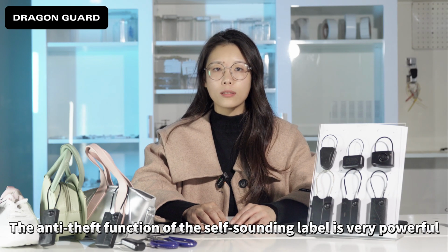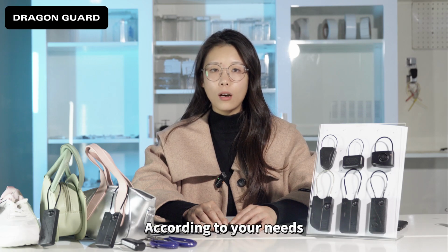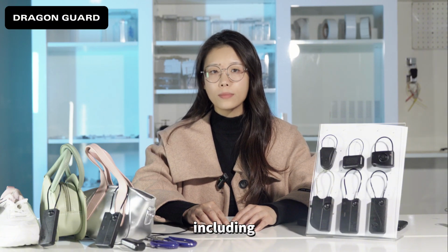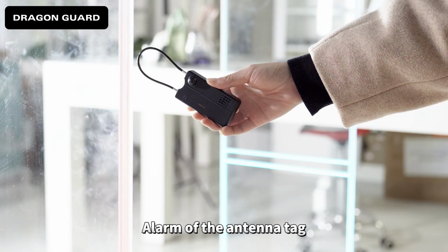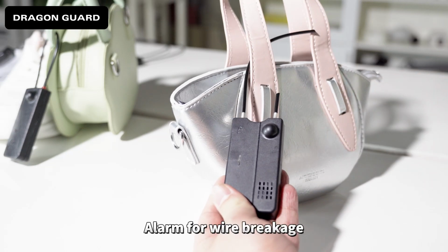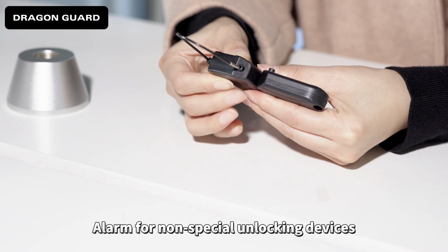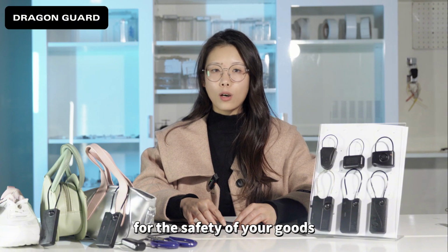The anti-theft function of the self-sounding label is very powerful. According to your needs, it can provide 2 or 3 levels of alarm functions, including alarm when passing through the antenna, alarm of the antenna tag when passing through the antenna, alarm for wire breakage. Some special tags also support 4 levels of alarm. Alarm for non-special unlocking device. It provides all-round protection for the safety of your goods.